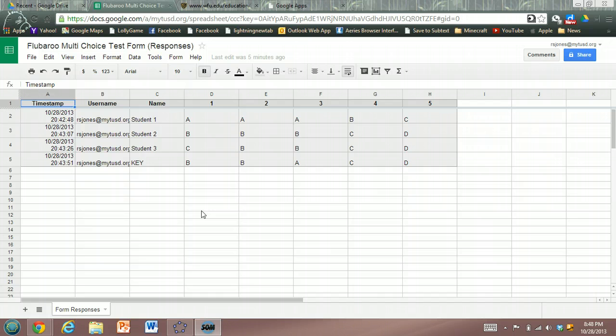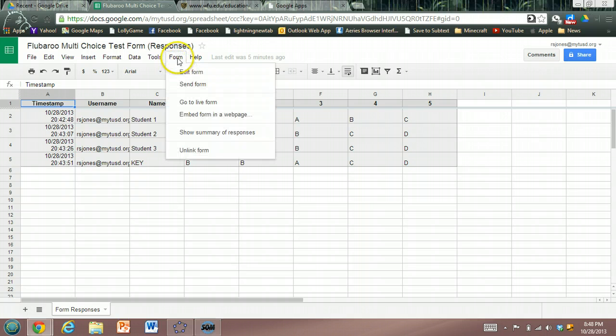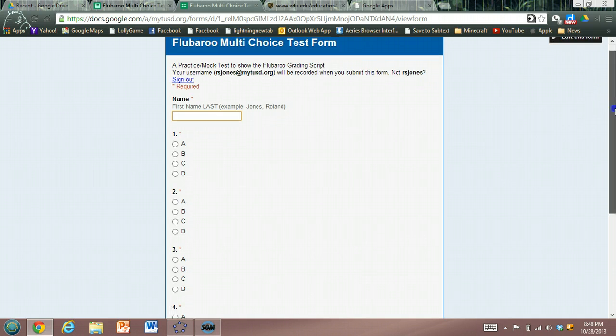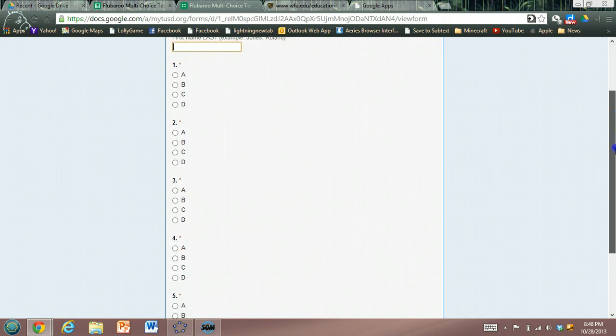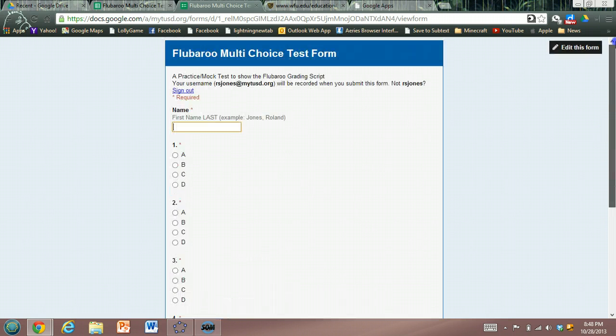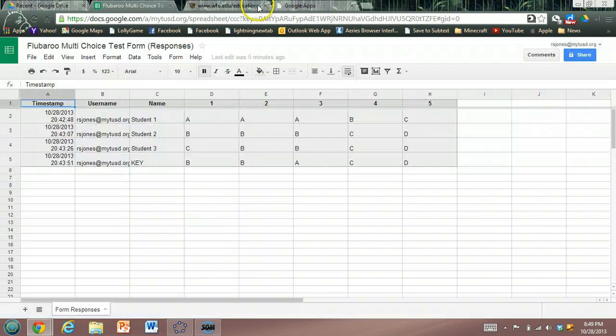And so what I've done is I created a test. If I go to the live form, you can see that it asks for first name, last name, and I didn't put the questions in. The idea here is that this was printed out in class and the students could then just pick the answer A, B, C or D. But here is where you would write the question if so be needed to be done. So this is the spreadsheet that connects to that.